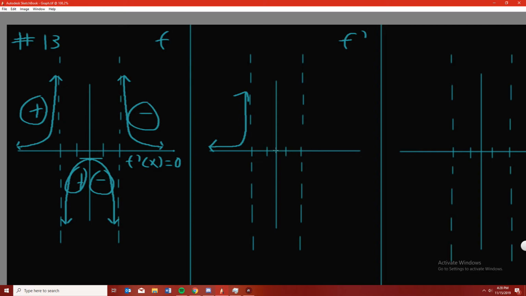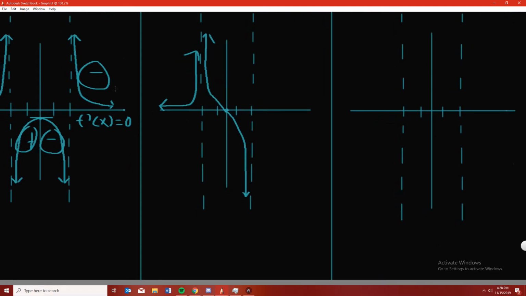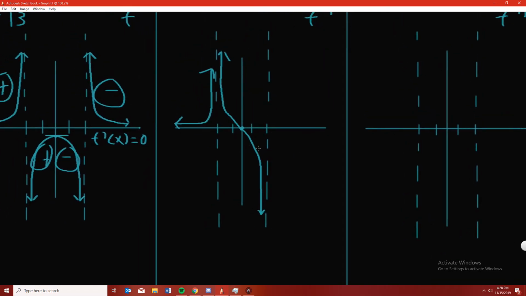And we also have a point right here, which represents the horizontal tangent line that we found in the first function. So as I said, we're going to go from above the x-axis, cross the point, and then transition into below the x-axis there. Okay, and then now we have our rightmost part, which we can see is negative, so that means that it would be below the x-axis. So it'd be like this.